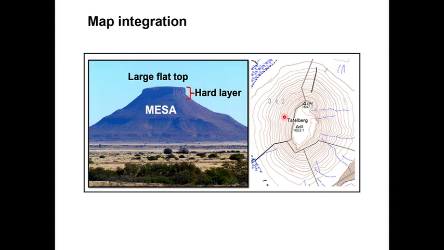Grade 11, this is very, very important, that you must be able to see the relationship between this photo and the topographic map. That's very, very, very important that you must be able to see them. Remember that when you get the topographic map, it will be a top view, right? And this one will be a side view where you are looking towards the mesa. Right, so that is what the mesa looks like.